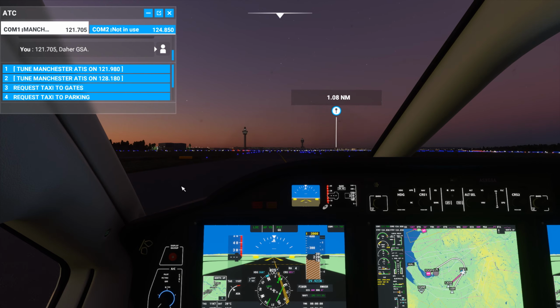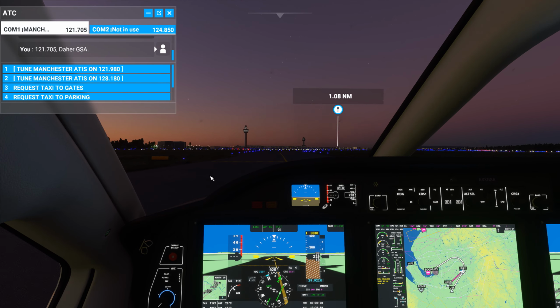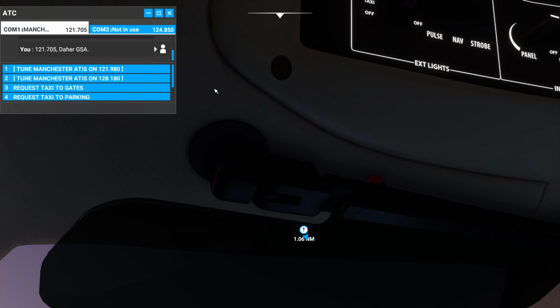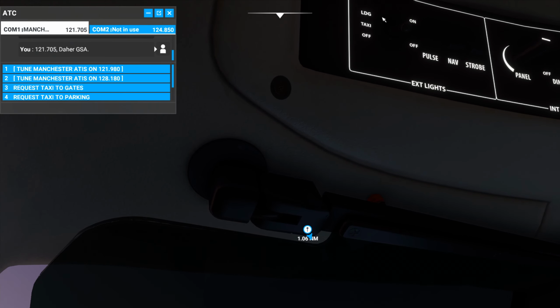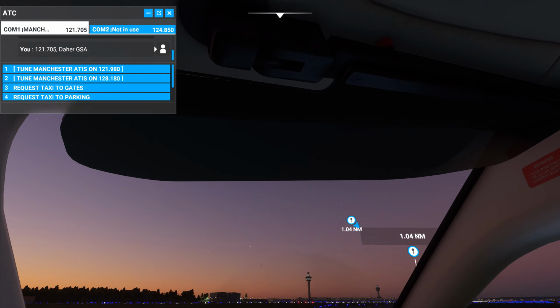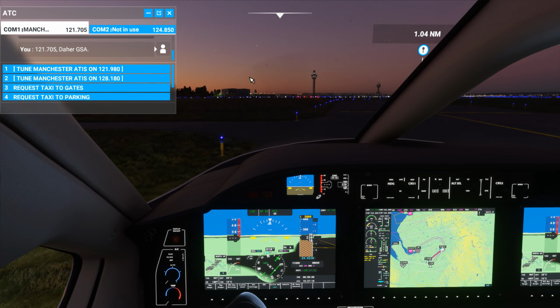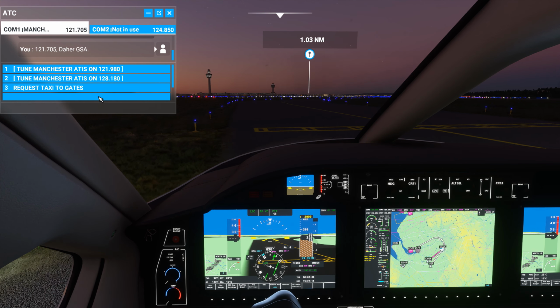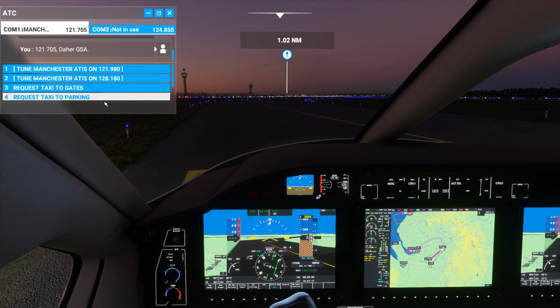So we've actually got quite a long way to go. I believe there is a speed limit. Taxi lights might be good. We didn't put the landing lights on, did we? We didn't put the big light on. Like I say, I'm not a professional pilot in any way. There's a lot of procedures to go through to do it correctly.